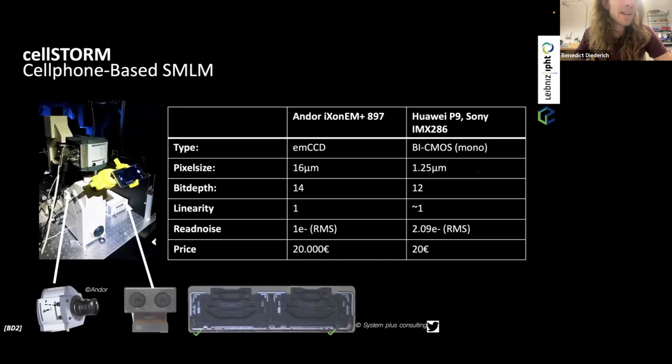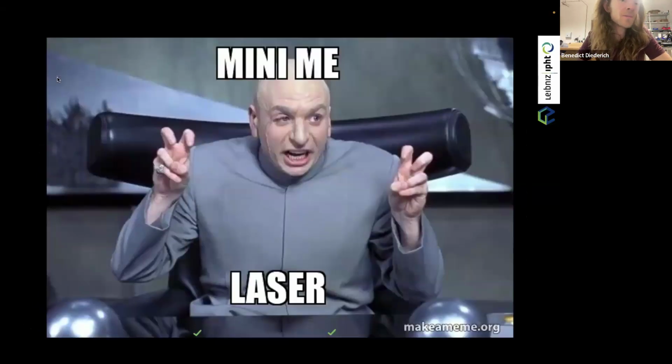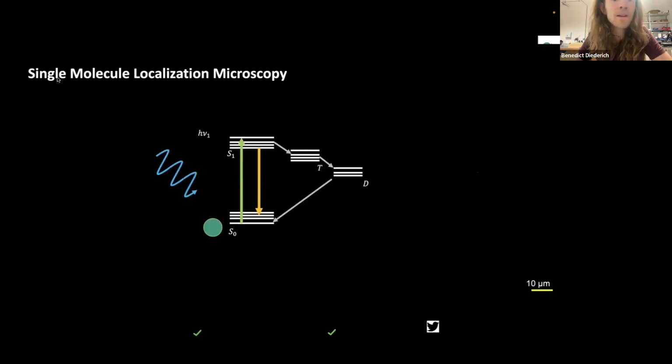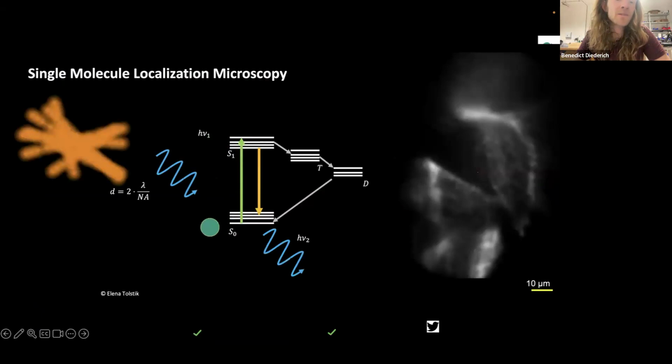And I think it's also nice to show that you don't need to apply for a million grant to just show that something works. So here, for example, thinking back about the super resolution methods where you have different items that are blinking, and then you basically conclude their position. So you have fluorescence, and you change the protocol slightly so that you still excite an electron using your laser source, then it's emitting light, and then you have the shift. So you then have the different filaments here all being excited and then emitting light collected by the microscope.